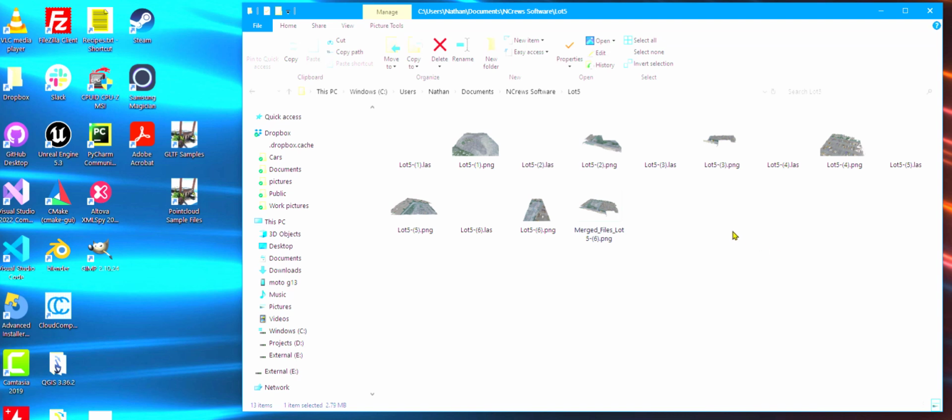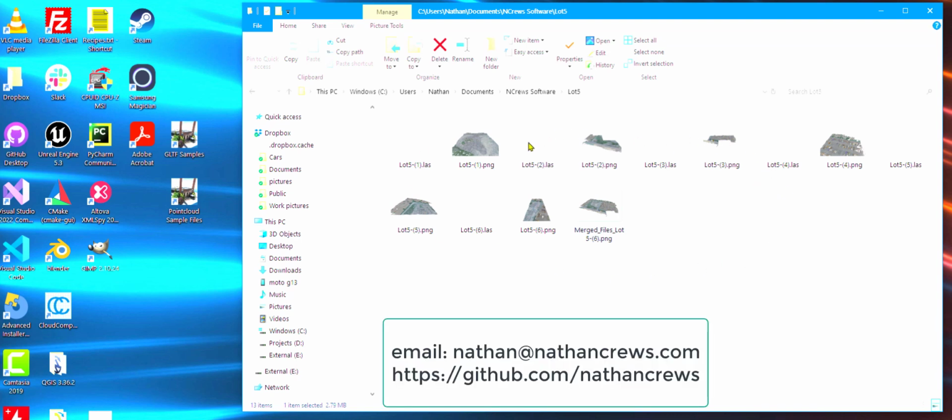And if you have any comments or questions or suggestions to improve this, or if you're interested in custom versions of this, because this can also be configured and run as a server-side product. So if you have a server-side and you want to generate thumbnail images for your LiDAR or photogrammetry files and you don't already have them produced, like on older LiDAR-based systems, then this tool can certainly be used to do that.